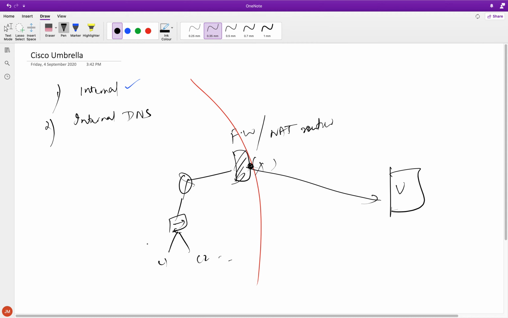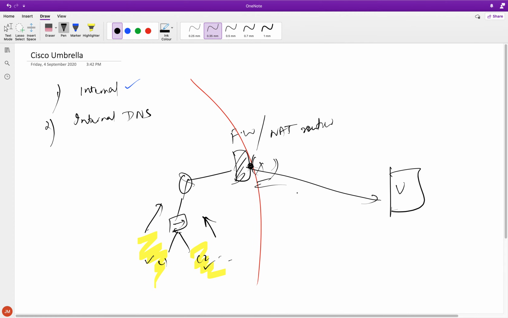What if you want to allow C1 to access Facebook, whereas you don't want C2 to access Facebook? If you want that scenario, where you have two different hosts and you want to provide access to C1 but not to C2, it becomes difficult, because every single DNS request which comes in is going to have this particular NATed IP address. Even though the request is coming from here or from here, it's always going to have the NATed IP.